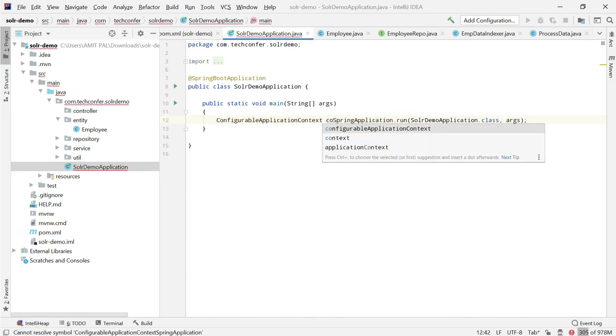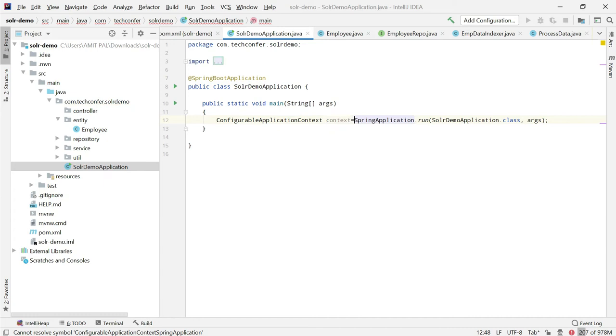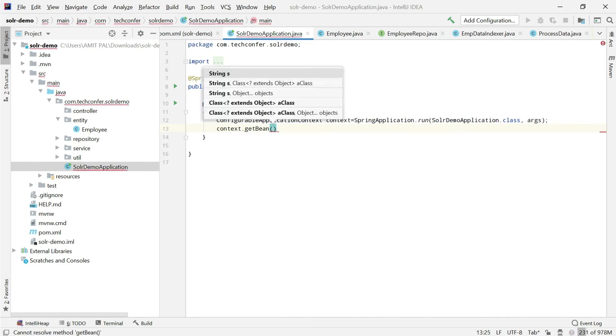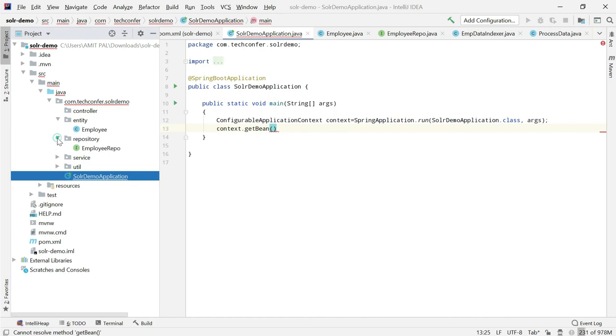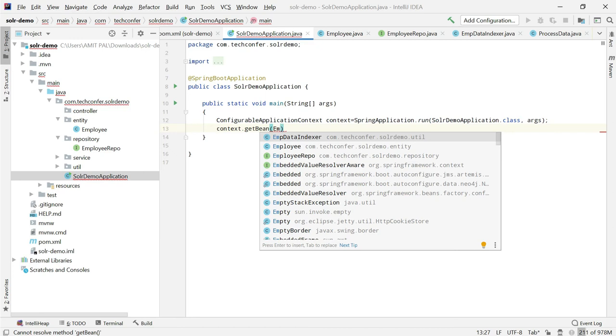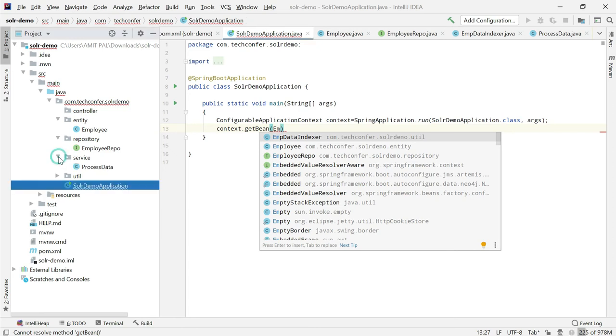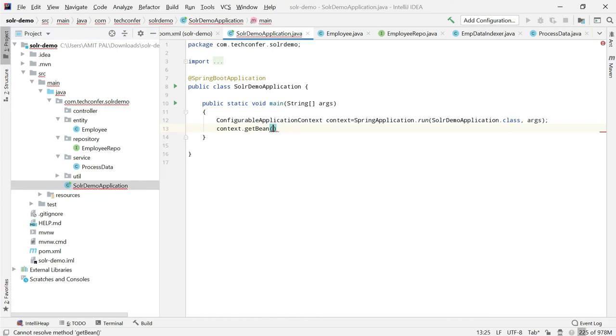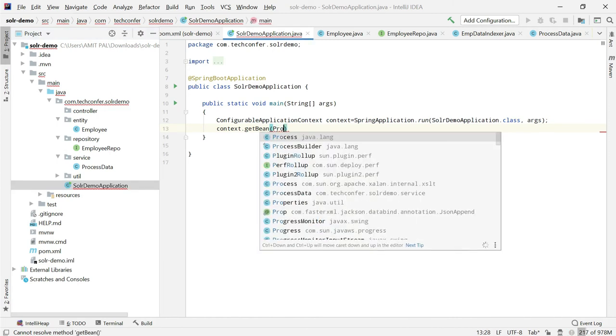So it will give you the context, and .getBean will give you the object of the ProcessData class.